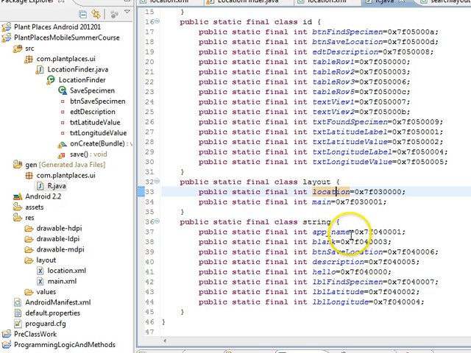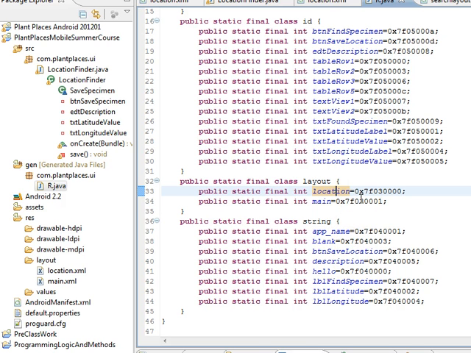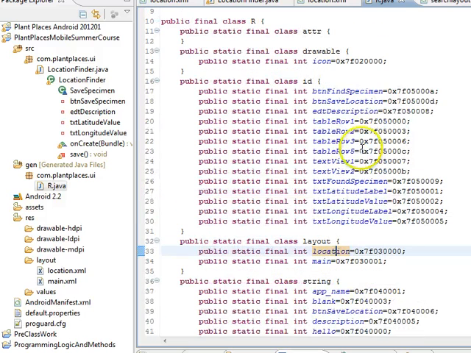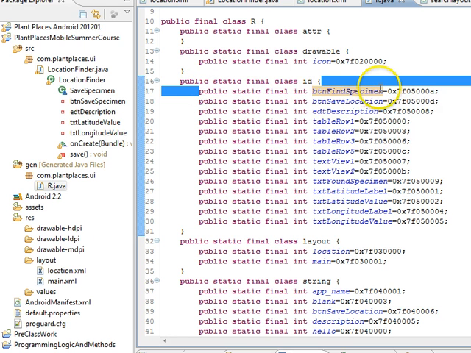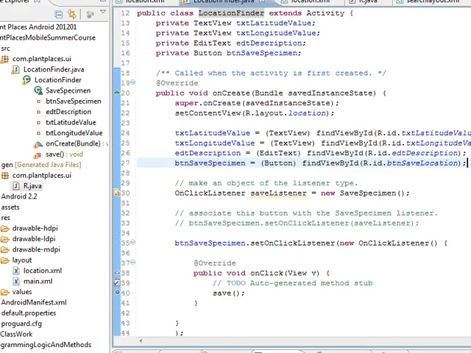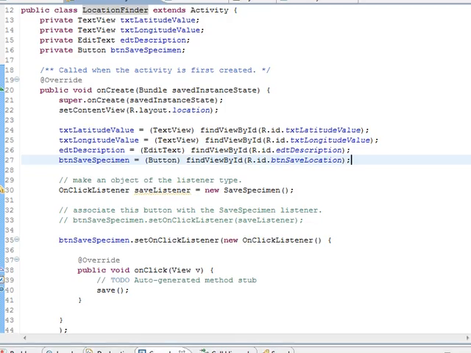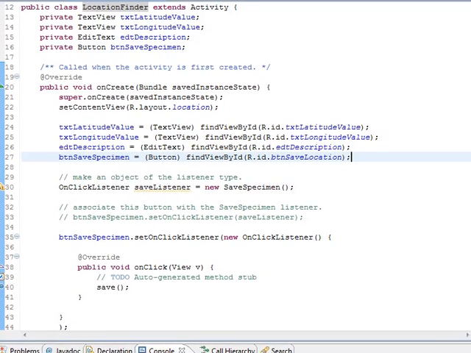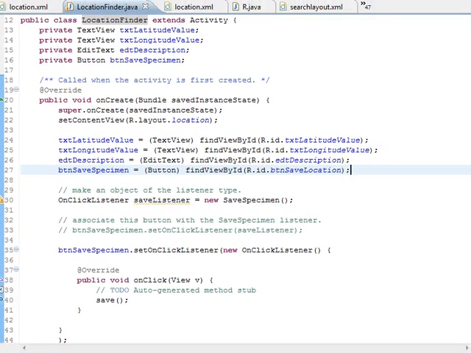And so in this case, let's see. We have our strings here. We have BT and Find Specimen. This is the number, but again, we don't care. We just care to refer to it by its variable name. Using that variable name then, our activity can get access to elements that are on that XML layout. That sounds really complicated, but I promise it's not.